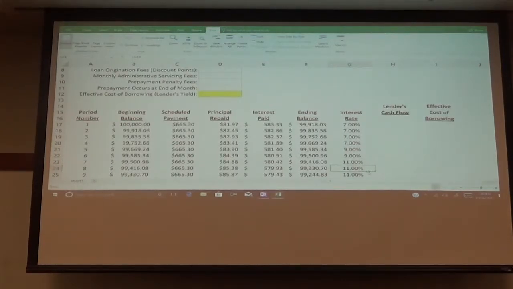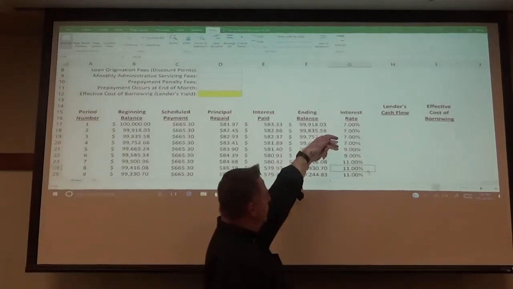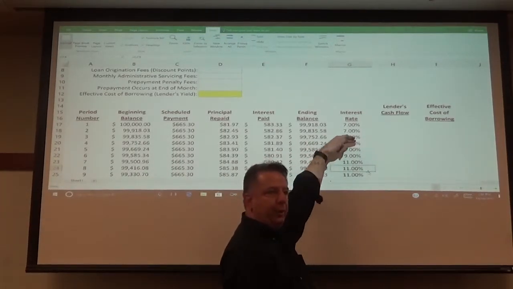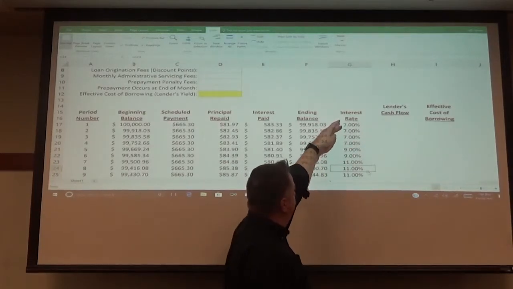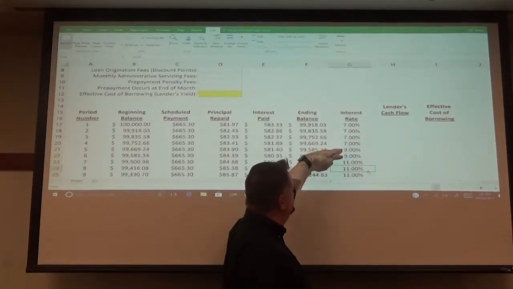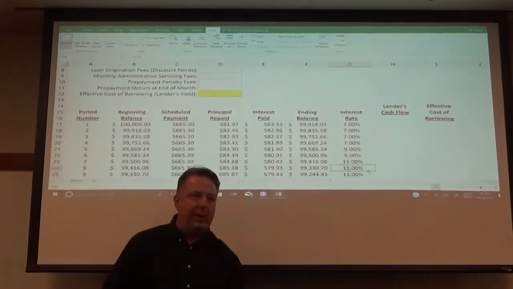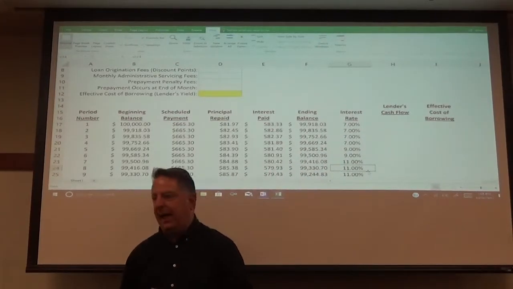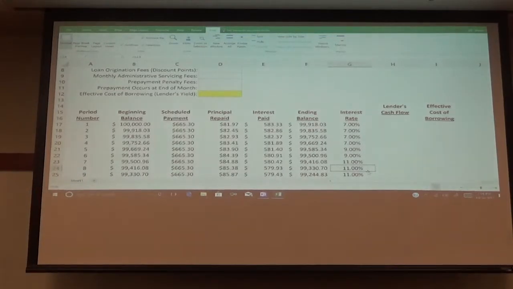Okay? So what it's doing is it's simply cell referencing what's above it unless you hard code a number there. All right? So in this case, we're 7% for the first 4 months, 9% for the next couple of months, and then 11% from thereafter. Does that make sense? Yes or no? Now, but if we want to reset it, so that once again we start fresh, then we've got to go up to where we last changed it, and then just simply equal, and then go up 1 cell to the previous cell, and then do that again. And there we are. We're back to where we were. Normal. Okay? Everybody kosher with that?